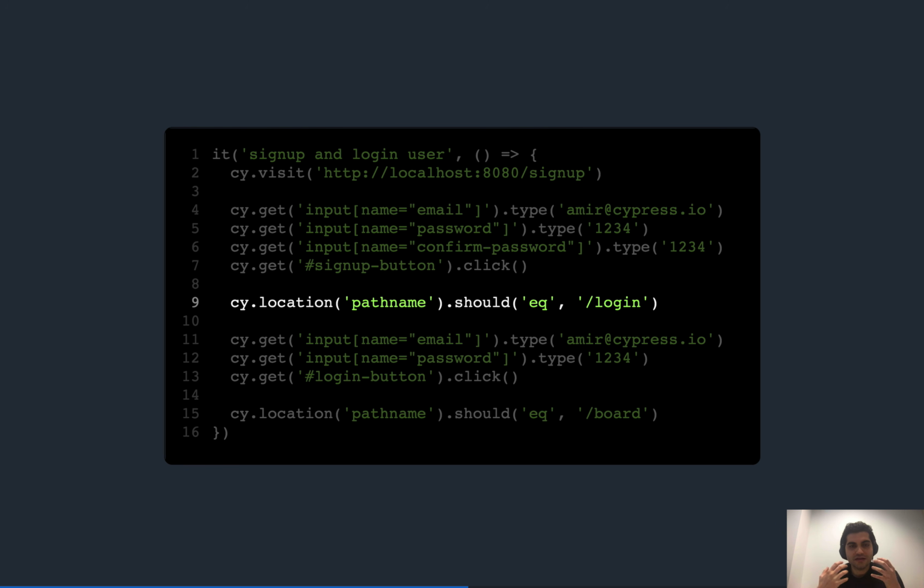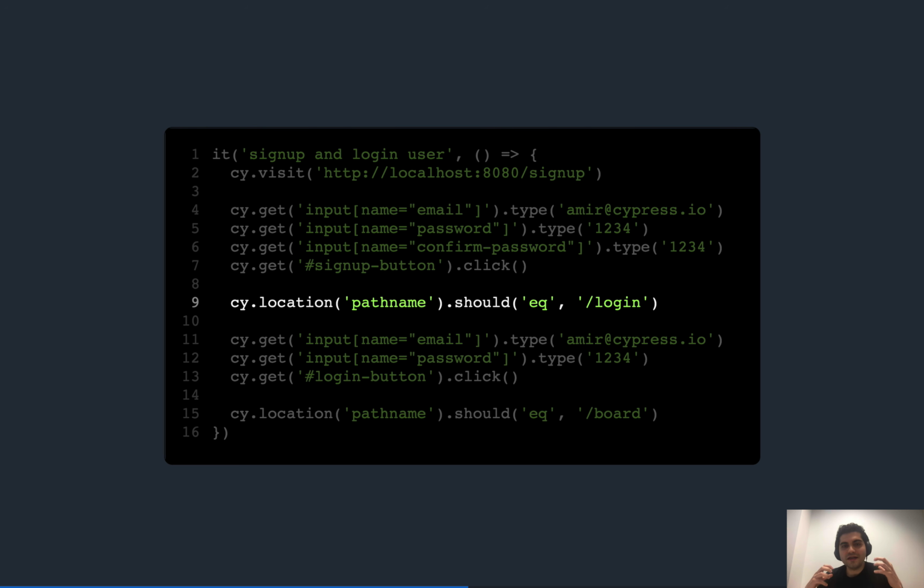We can use the location command to get some information about the user's current location, grab the path name of their current URL, and then make the assertion that the path name is the login page. And we can make these assertions using this should command. There are various ways to make assertions that are well documented in our documentation, but you will see us using this should command to make quick and snappy assertions.